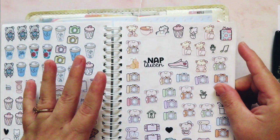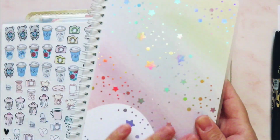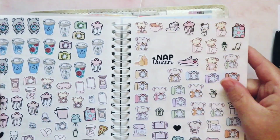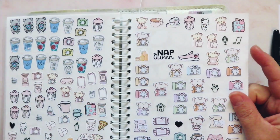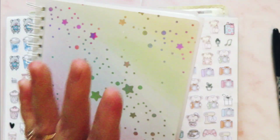I've gone for a different design than this one. I've gone for the Still Stars, but it's like the one that, I think it was a Lucky Charm design. It's like a rainbow. It's so pretty. So yeah, what I might do then is empty this one out into the new one. This is going to be empty.